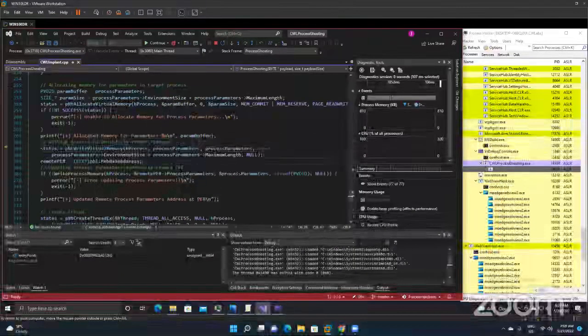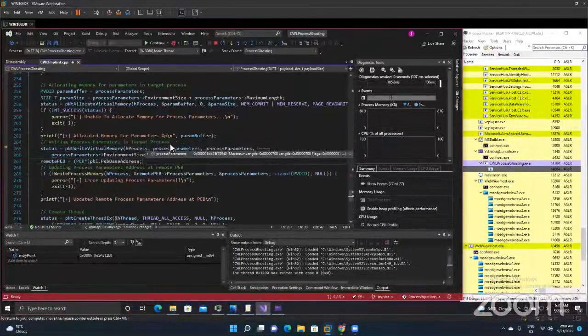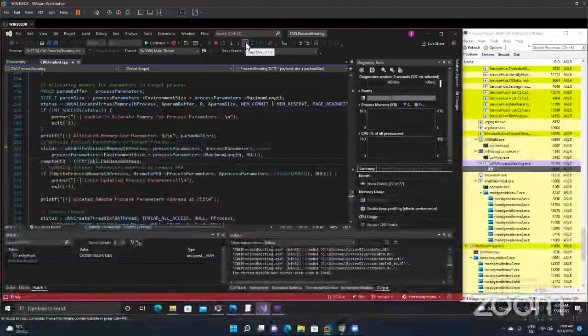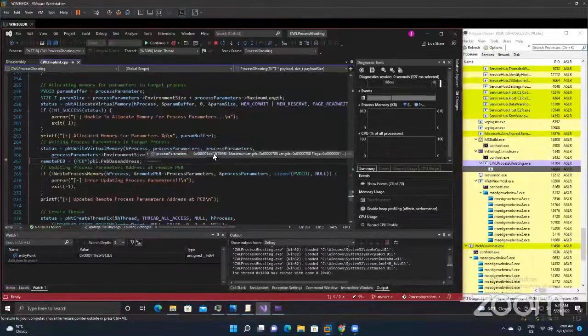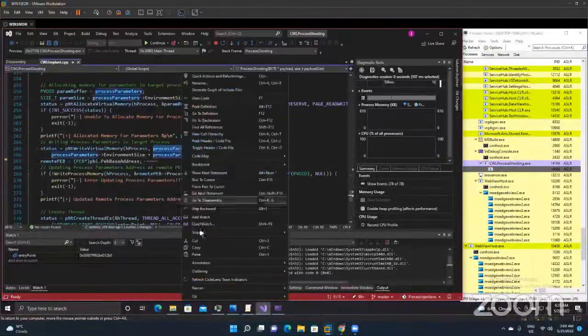Now we will write our parameter into that newly allocated memory in the remote process. So you can see this is the 1DD3F5F78940. This is the process parameter address.